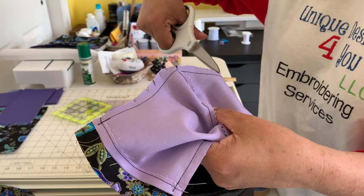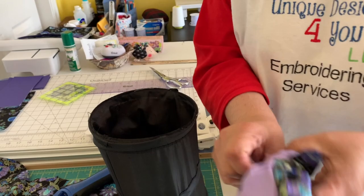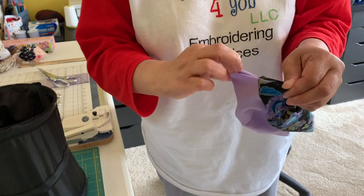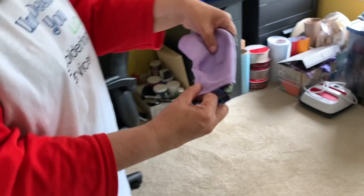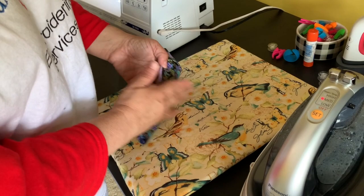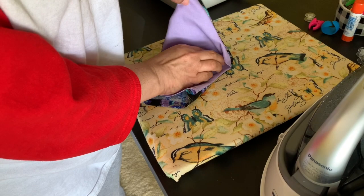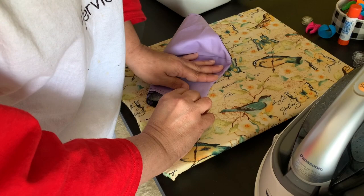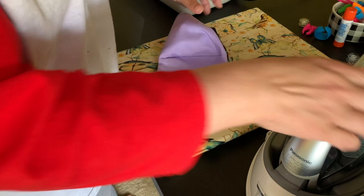Now what you're going to do is turn it inside out. Then we're going to go to the ironing board. Play with it with your hand — see, this is the front, this is the back. I've got my iron on medium. Lay down the fabric, put the front down, put your hand in and poke out the shape. You want to form the mask with your hand. Take out the edges — now this will curve on you, and that's good. Let it curve — that's going to help you.